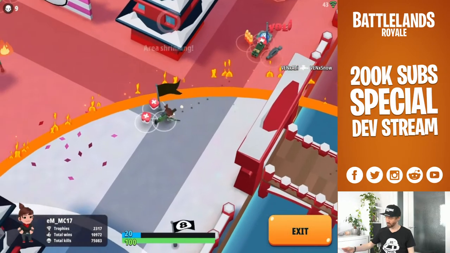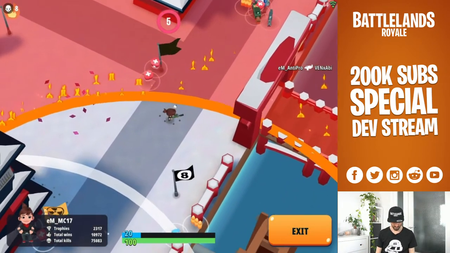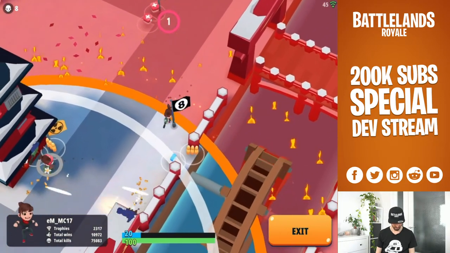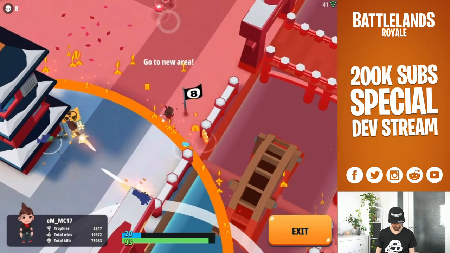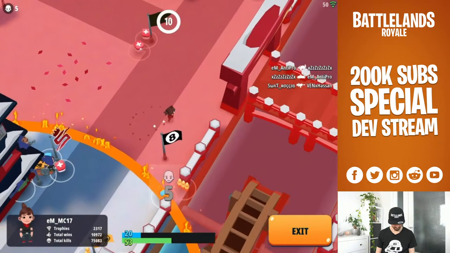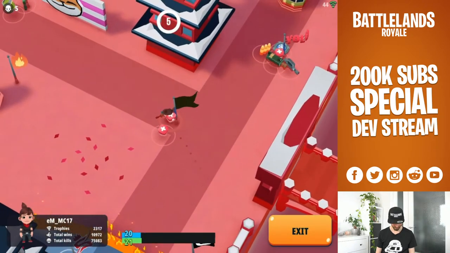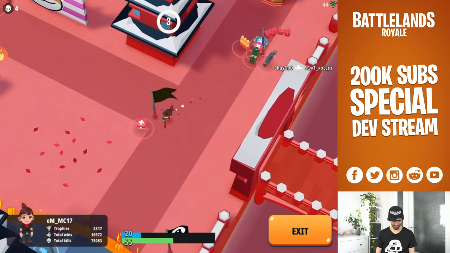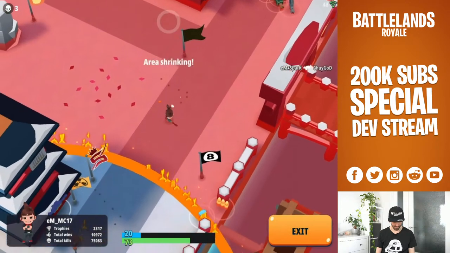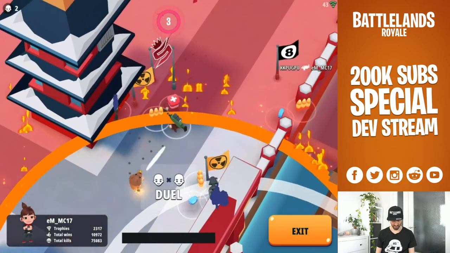What do we have here? 9 players left. MC17 from EM, taking those long range snipe shots. Is he the last one from his team? 8 players left. He's standing in the red zone. 5 players. Is it 1 versus 4? Is it really 1 versus 4? I don't like your odds on this one, MC17. I'm sorry. I'm rooting for you, but I really don't like your odds. Oh, and you're even out of bullets.